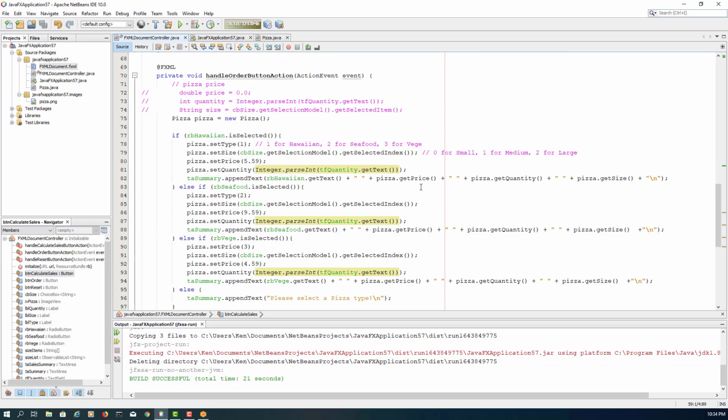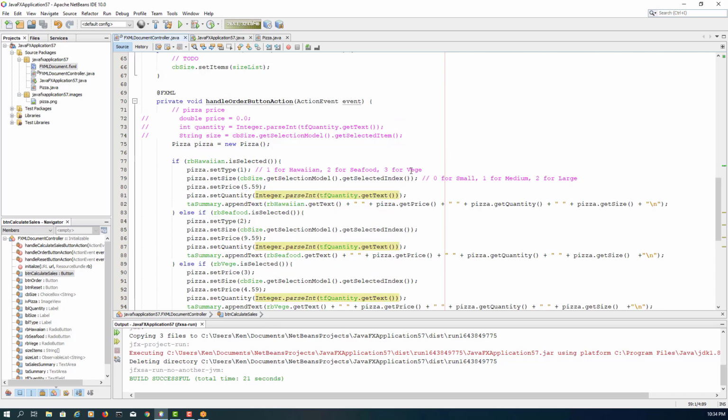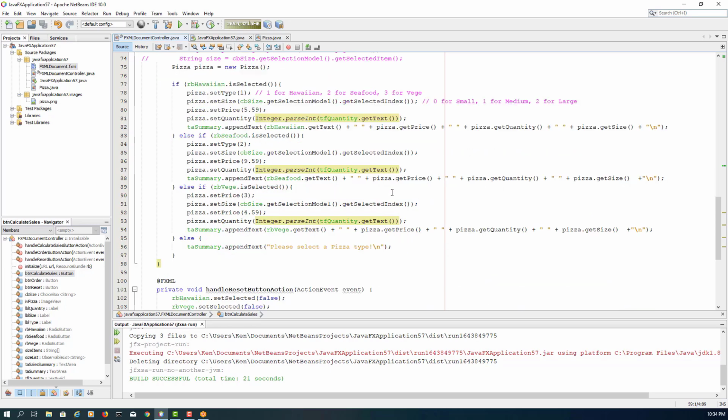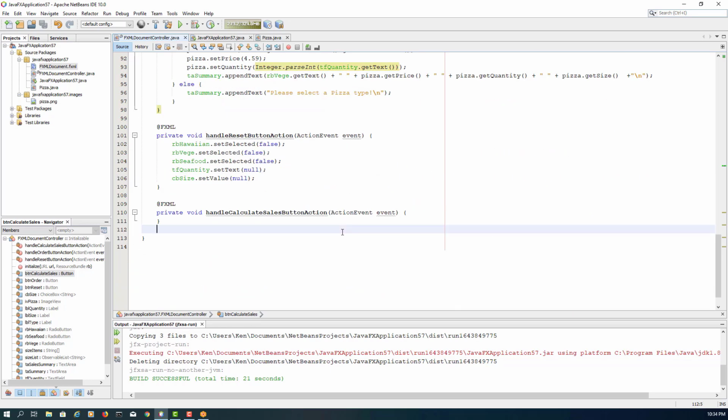Then if you go up here, line number 82, when you place the order, we process the order and then show it in taSummary. Maybe that's the place where we should be able to save it.